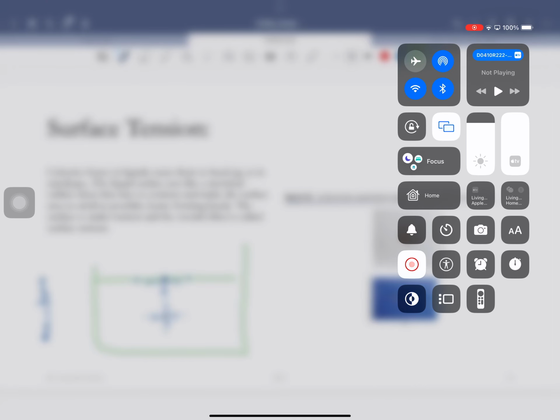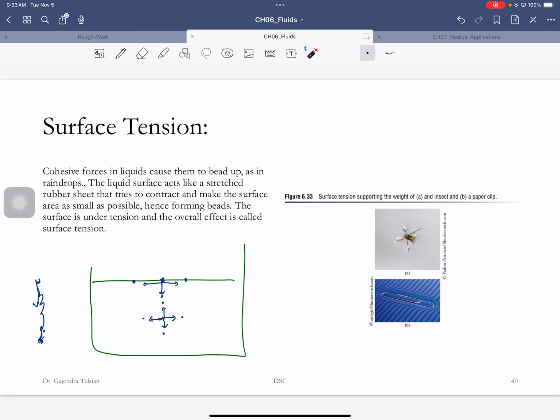All right, so last time we saw that a molecule on the surface has a net force on it downwards, so you can think of it as a stretched spring. This molecule on the surface is being pulled down, okay? So it costs you energy to put a molecule on the surface, okay? So if you have a bunch of water like this, okay?